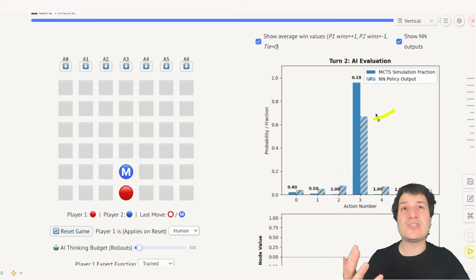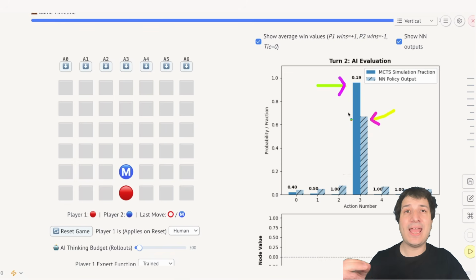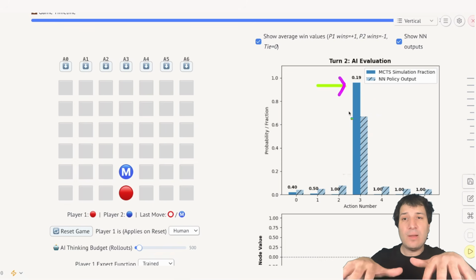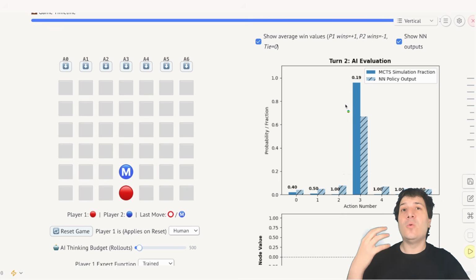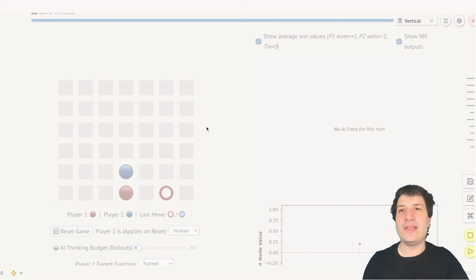So the neural network has a certain amount of recommendation about each move, and then we're validating the actual play through simulations and deciding what move is the best based on the results of our simulation, incorporating that average term, which move to actually play. And in this particular case, it did a lot of rollouts of playing in the middle. And I believe this actually is the best move in this situation. Let's see how it thinks if I try something else. Let me try going like this and see what it does.